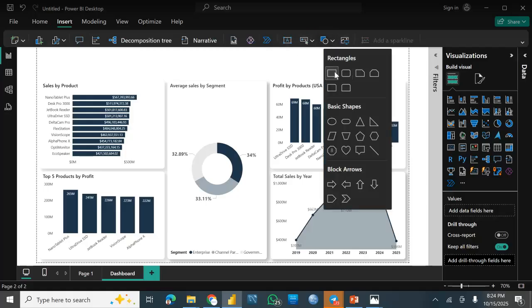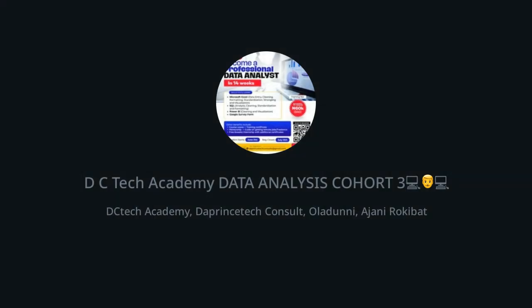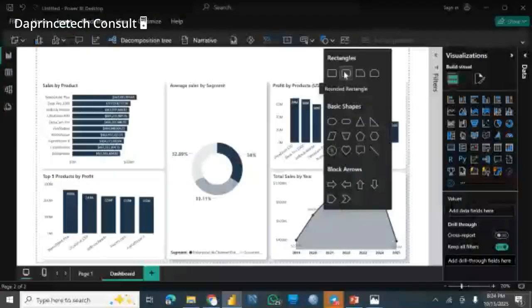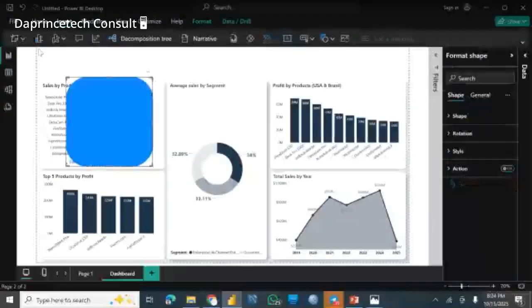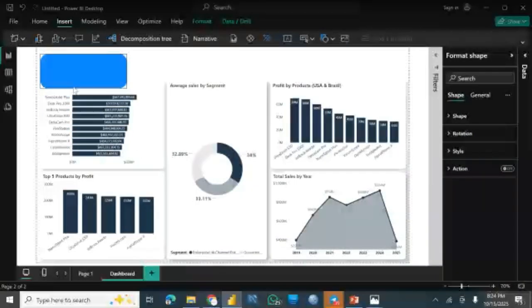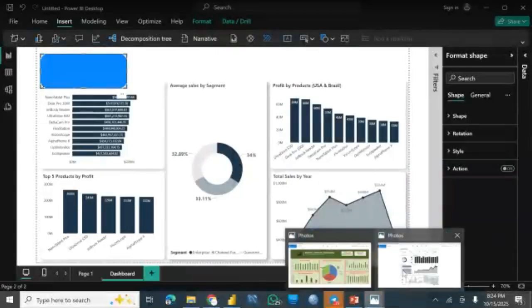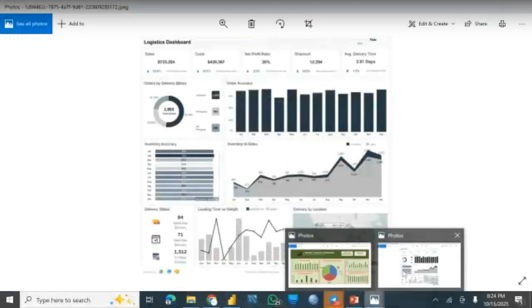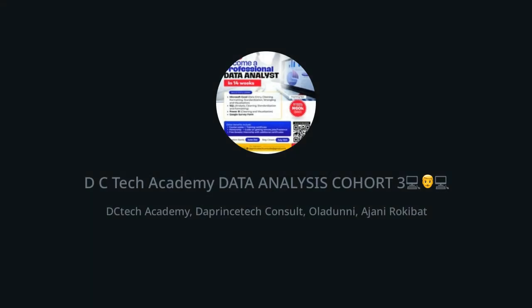So if I want to bring a rectangle or this format, any one you want, I'll click on it, and it's automatically there. Let's see the one we are using. What did they use? They did not use anything. They just wrote it there. But we want to bring it in.